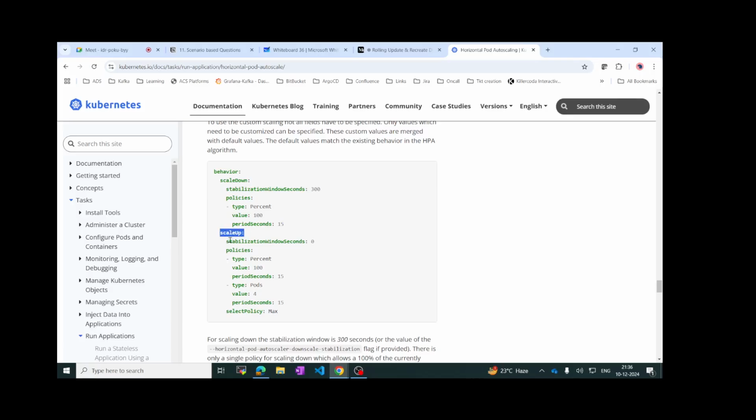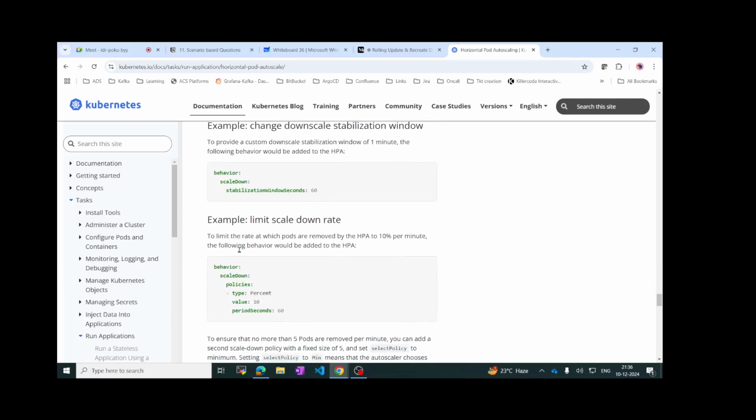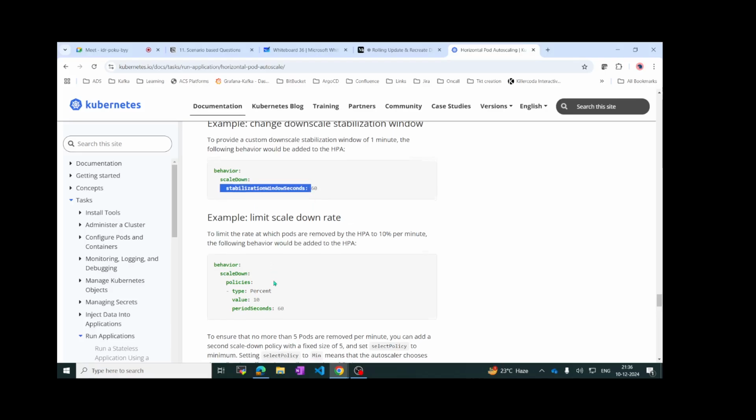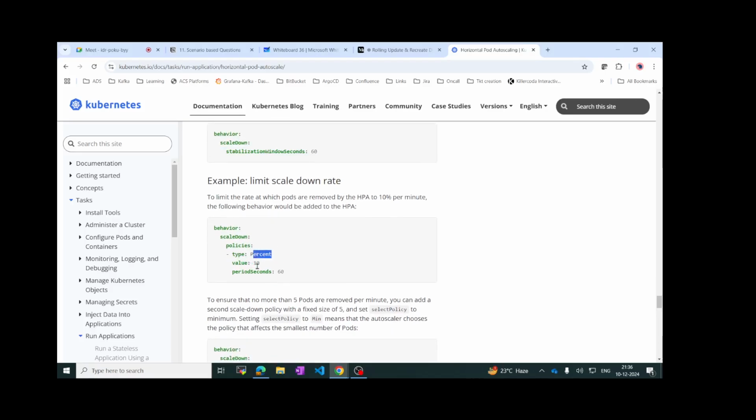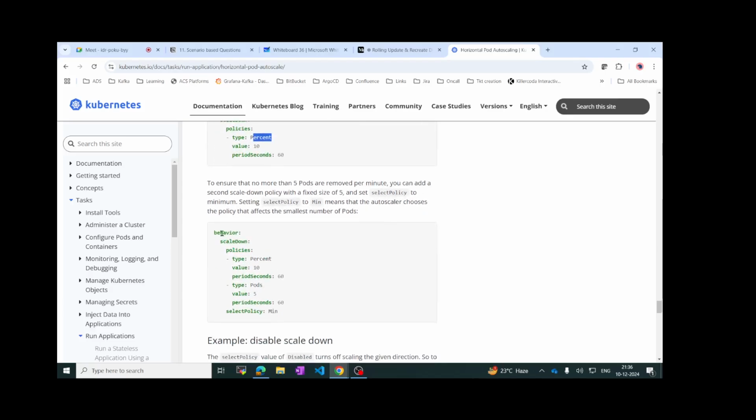When doing scale up, it has the stabilization window, the cooldown period, as 0, because after it has reached 100%, there is no need to wait. So immediately it will try to create the pods. It will try to create 4 pods. Like this you will be able to configure. You can keep a stabilization window, and then configure based on what percentage you need. And again for scale down, in case traffic is less for a certain duration, then you can reduce it in certain percentage values.